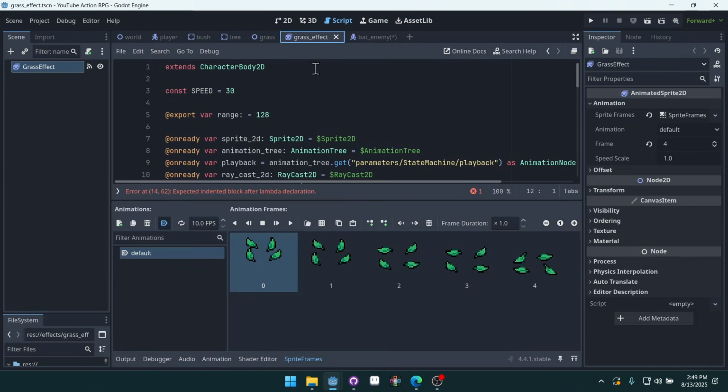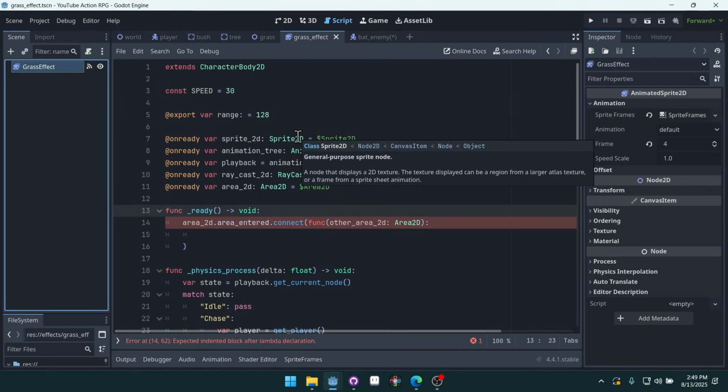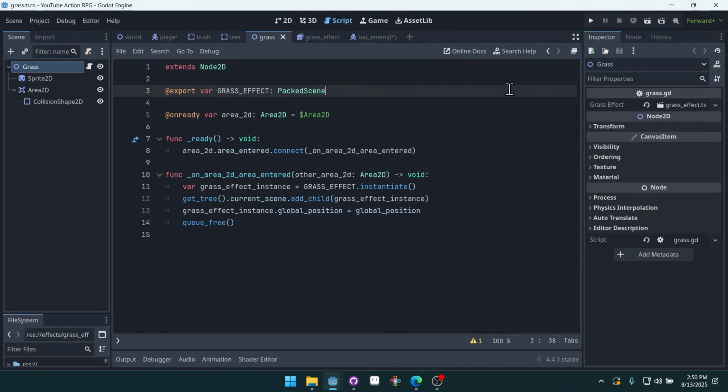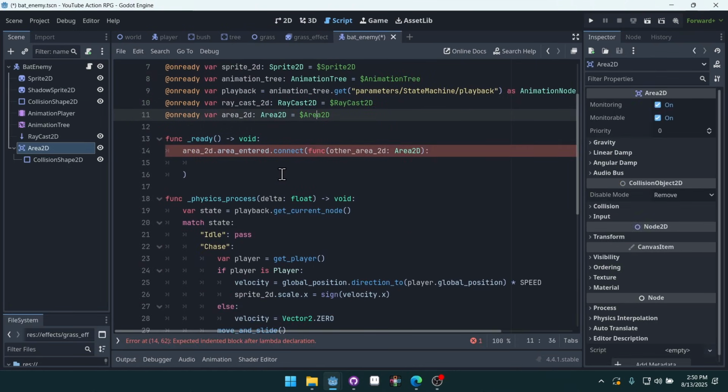We're writing this function inline here, which I don't think I've done yet, because in the grass, we connected directly. We didn't even connect to the signal in code here. That was actually the grass effect. In the grass, we did connect in code, to a pre-made function on area_2d entered. And we could do that as well here. But for now, just for the sake of example here, I'm going to write this function inline.